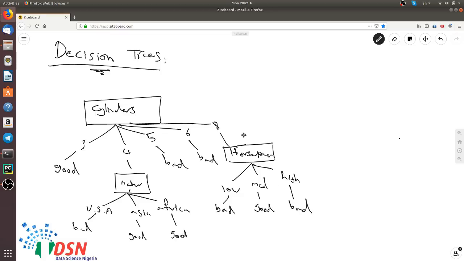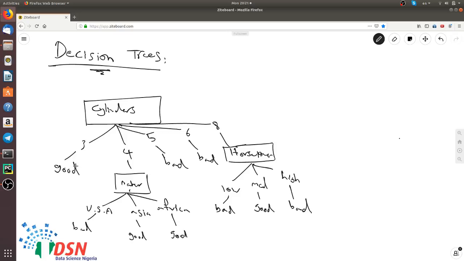So this is an example of a decision tree. It's pretty straightforward to infer the information from the decision tree. Actually, decision trees are human readable, so it is really easy to understand.